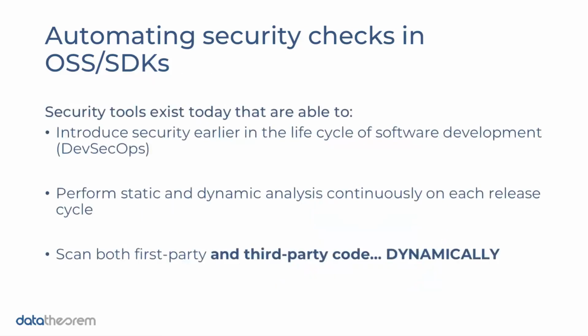And fortunately, security has also caught up in this process of growth in speed and growth in efficiency, because today there are tools that make it possible to introduce security earlier in the life cycle of software development, which turn a classic DevOps flow into what we know today as DevSecOps. This is done by performing automated static and dynamic analysis continuously on each release cycle.